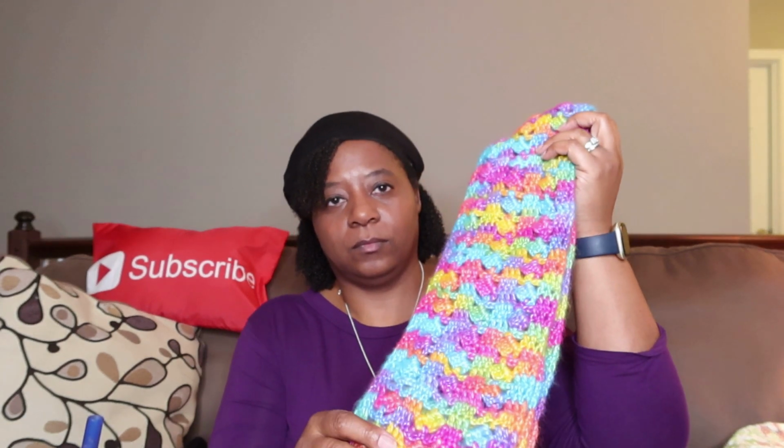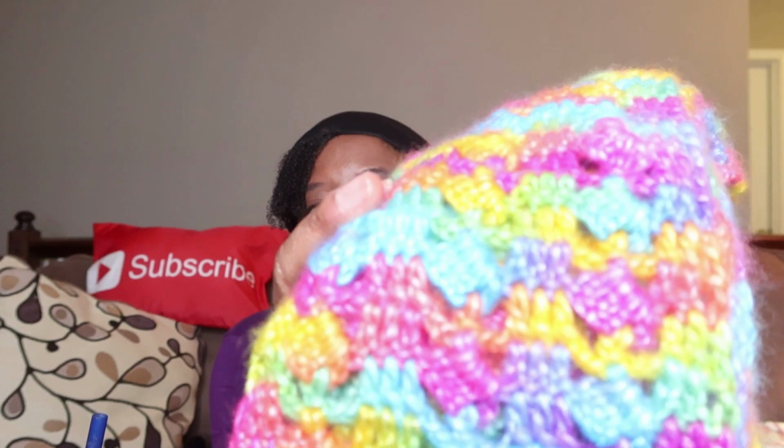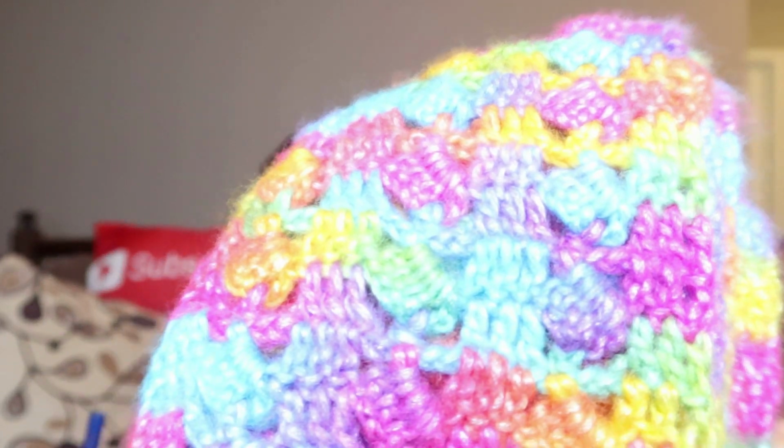All right, I did another one, and this is the Picasso yarn as well, but this, let me tell y'all, this pattern, it's everything. This yarn is everything. I love it. Let's see if you can get into these colors. Come on, production. Check it out.